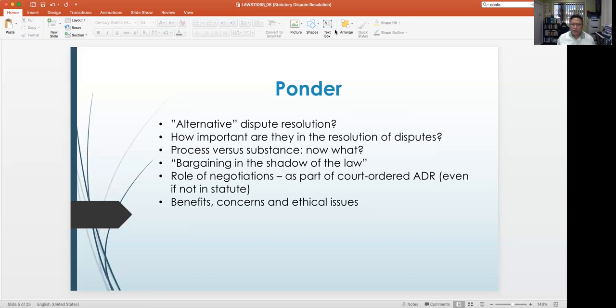The other point I'd like you to consider is the one suggested by Professor Robert Mnookin, currently the dean of the Harvard College of Law, when he talked about bargaining in the shadow of the law. Because if you base it on interest-based bargaining, which was suggested by professors Roger Fisher and William Ury, focusing on the underlying interest behind any legal position, it is as if negotiating parties simply consider what might be good for them, or as if there are unlimited opportunities and they can be creative in arriving at a solution to a dispute.